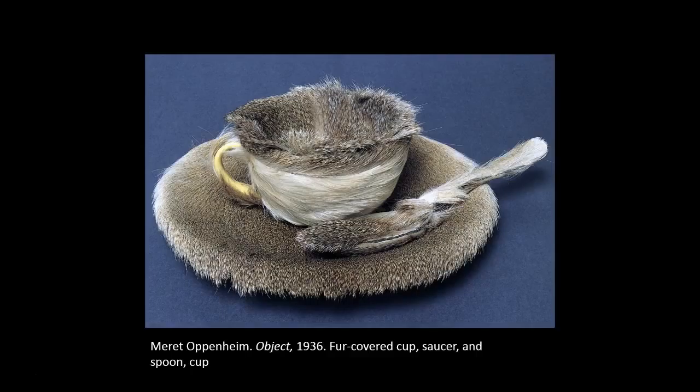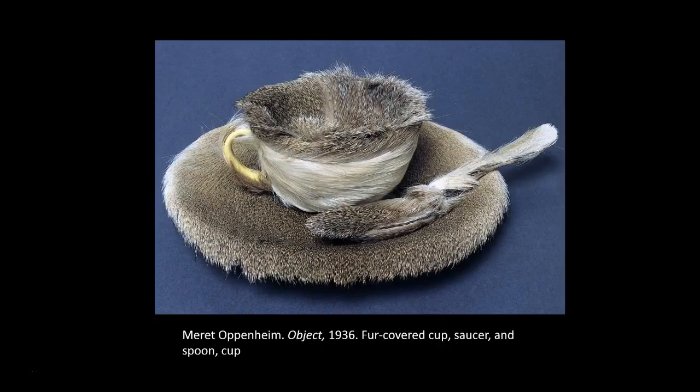Such physical manifestations of our internal psyches were indicative of a surreality, or point in which external and internal realities united, as described by André Breton, who again was one of the surrealist founders and theorists, in his Manifesto of Surrealism. So I want you to look at this object and really consider what interpretations you might have when confronted with something like this. I mean, again, it is very different than, I think, really anything that we've looked at so far.